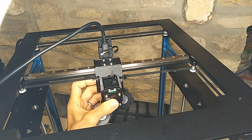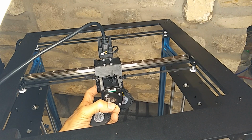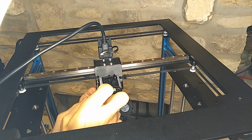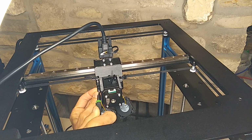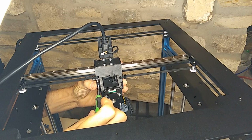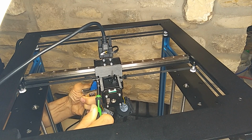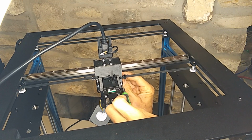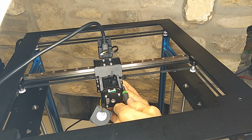And I found it easiest to get a couple of the screws on the side bracket. You could just put one on the top on each side, and that'll stabilize it a little. That way you can work with it. And then once you have those in place, go ahead and put the other ones on. And then lastly will be the screws that go through the side bracket into the support pieces that fasten the two sides of the gantry bracket.